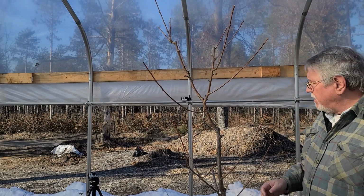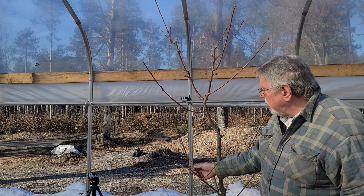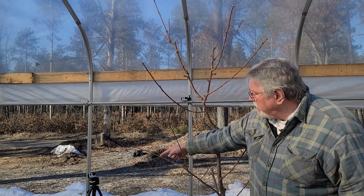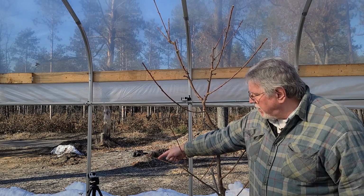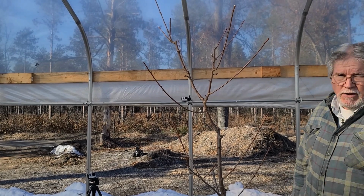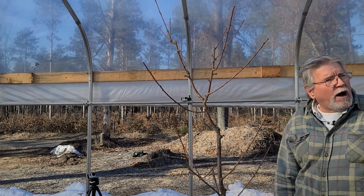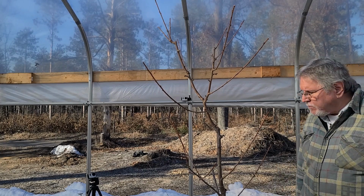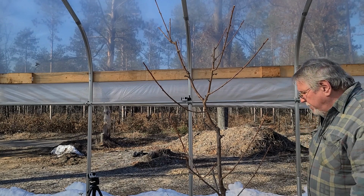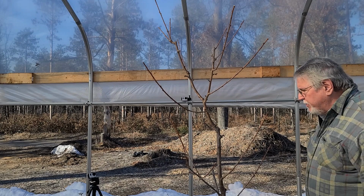I see one other thing that I should have taken out, but I'm not gonna, and I think I said that already. This looks like it's gonna grow a sucker, but I may end up pulling this one down, and if I do, and I probably will, if I train it and tie them back, because that's what I want to do, they'll form out really good. So I'm going to have a training video on how to train your trees. I put one out a while back about how to train them. I've learned a lot more, so I'm going to give the information to you guys so that you have an idea how to train all your trees.